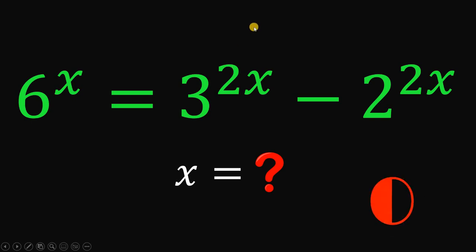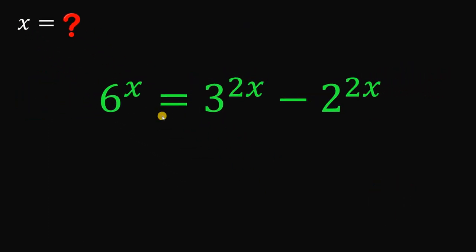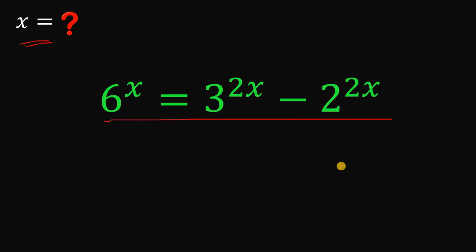And now, let's answer this question together. So, our goal in this question is to solve for the value of x given this equation. Now, to answer this question, what we're going to do is to use some laws of exponent. So if we have b raised to a times c, this can be written as b raised to a raised to the power of c, or b raised to c raised to the power of a. This is just the same thing.